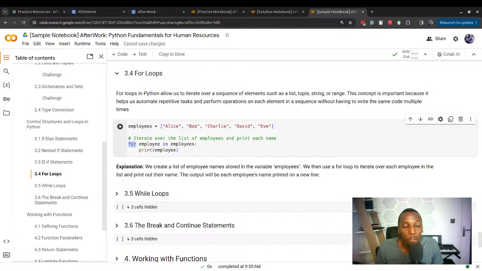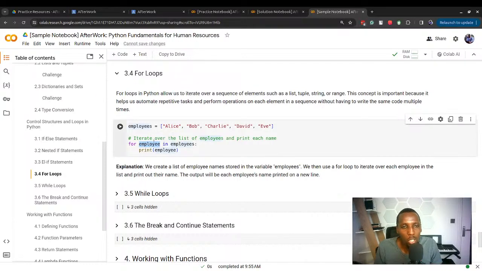We define, first of all, a for loop. A for loop also has a body, so you have to indent, otherwise you will get an error. It's usually double tabs for clarity. Then we define the variable that will hold the current item. Here we're going to have 5 iterations: 1, 2, 3, 4, 5. For each iteration, the variable will hold the value of the current iteration.